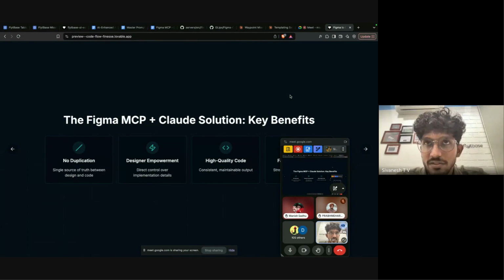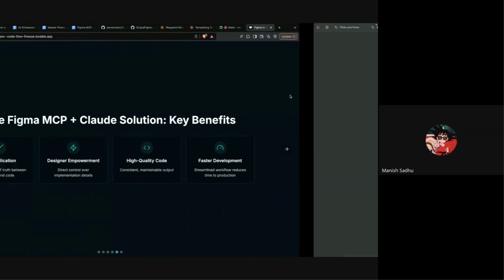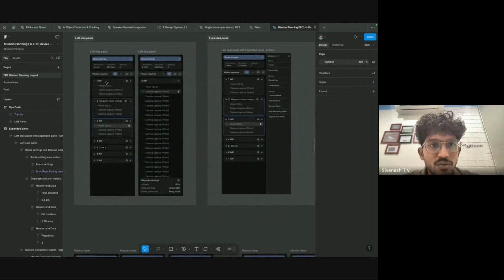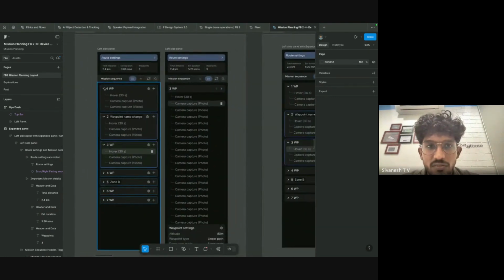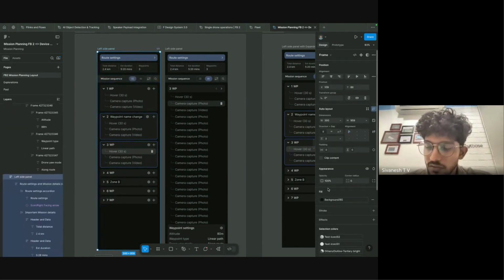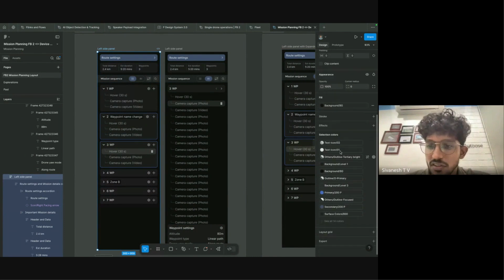How I'm designing it in Figma so that Claude gets the context, right? Yeah. Okay. So if you look into this, I'm using the exact styles that Tailwind has. Basically, the styles originated from here. So if you take a look at this, we will be using all our styles, whether it be the colors, whether it be the padding.